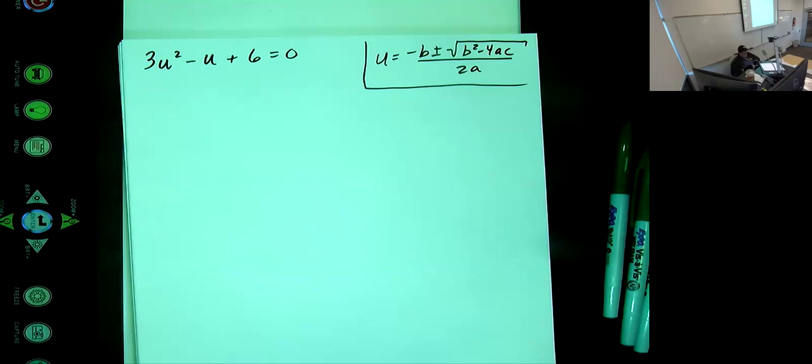You just want us to put it in the quadratic formula form? Yeah, put it in the quadratic formula, simplify it as much as you can, as clean an answer as you can. I don't know if this has a clean answer. I suspect it doesn't. Well, it might. There might be whole number answers. No, there's not.